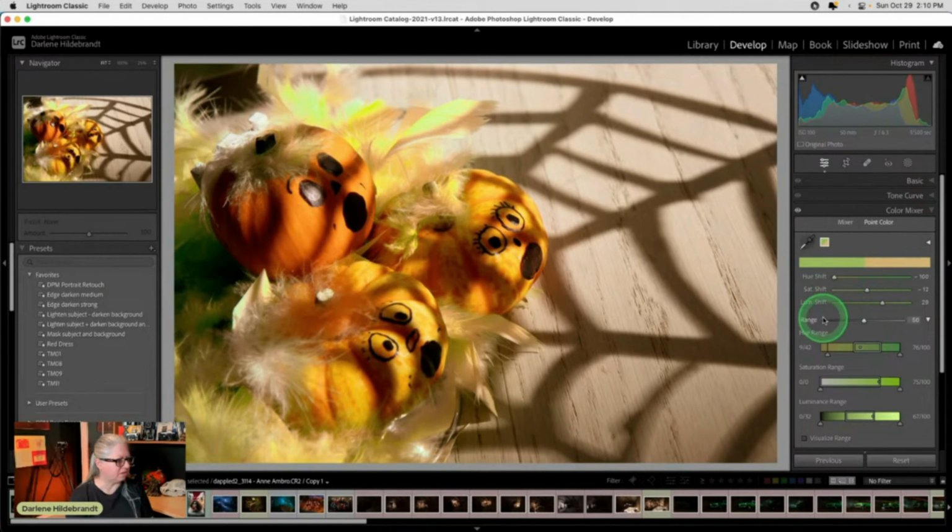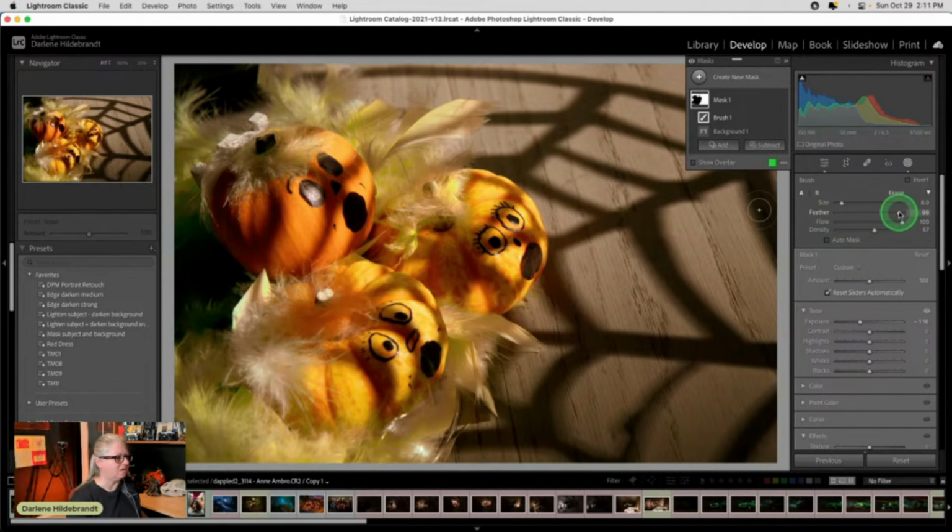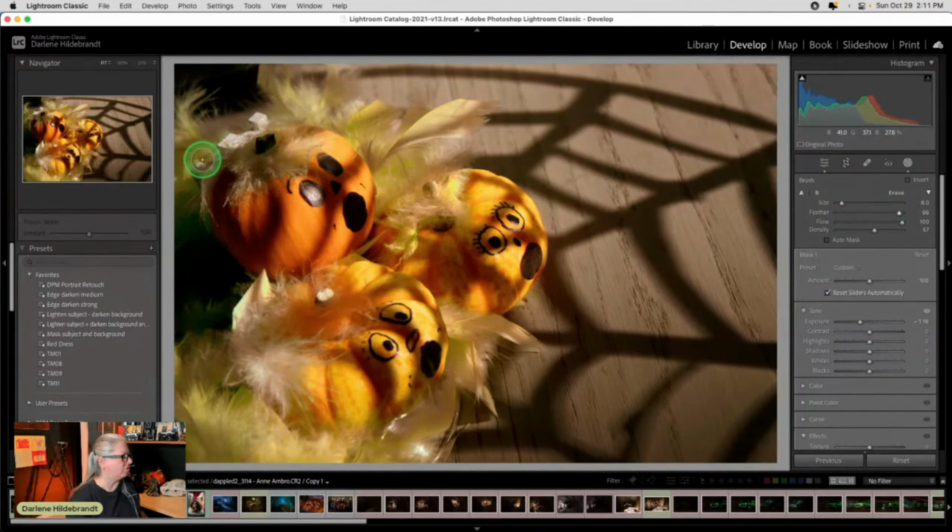Now, if I want to get this little bit here, all I need to do is add to this mask. Okay, so I can just do that by selecting object or brush. I'm just going to brush it in. Okay, so let's just brush in some darkening up here. Okay, so anything that's been missed that I think, aha, see my feather was too low. So see how my painting showed up? Keep your feather high. That will keep it as a softer edge brush. That looks better. There we go.